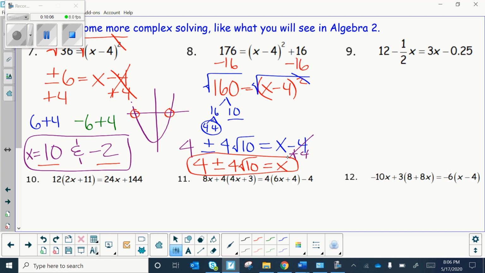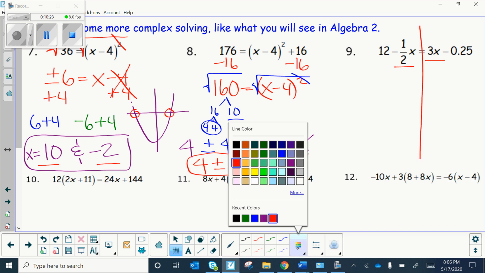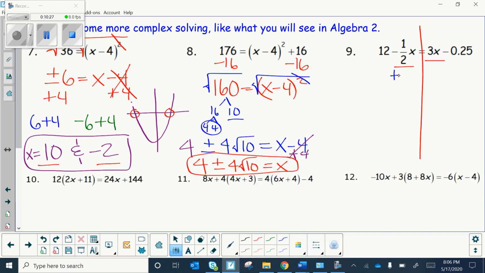Okay, let's look at our next one. Our next one, we have a little bit of decimals involved. So I have two x terms here and here, so I want to eventually add those together. Now I have the equal sign right here, so whatever we add, we have to do to both sides of the equal sign. So let me get a different color. I'm going to add 0.5x. I just wrote it as a decimal because it's decimal on this other side. Same thing as 1/2.